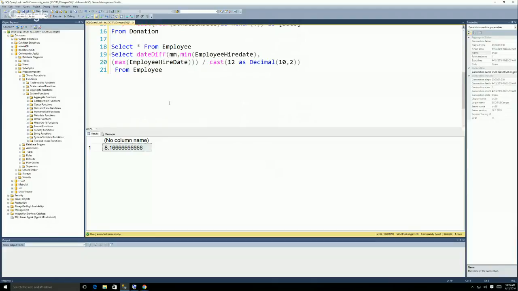I could probably make it work. I'm not sure we should spend the next 20 minutes doing that, but I could cast both sides and then cast the whole. So I could cast the date diff and then cast the whole, but that's a lot of casting. So you would put casting on the outside of parentheses? So I would do cast.